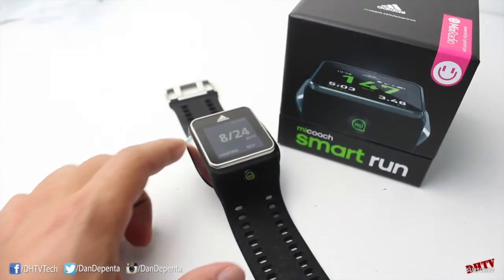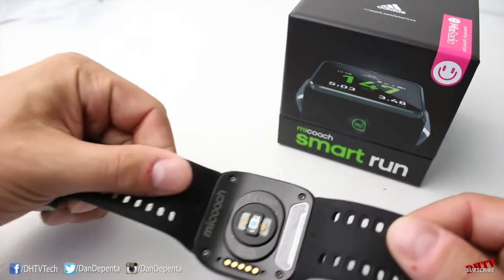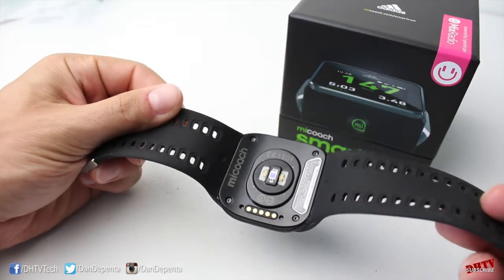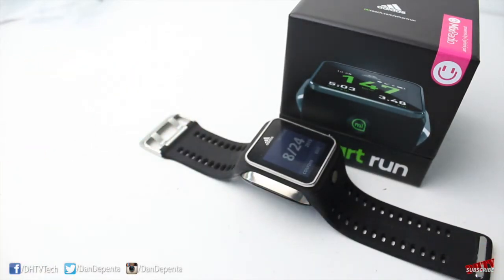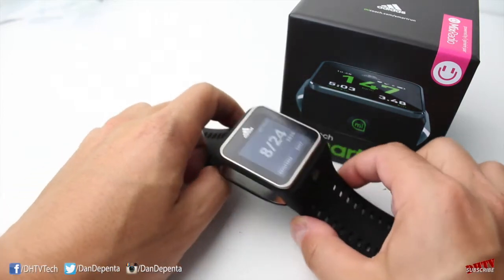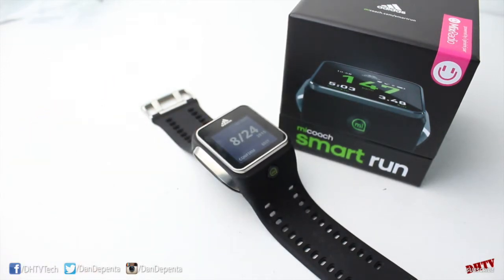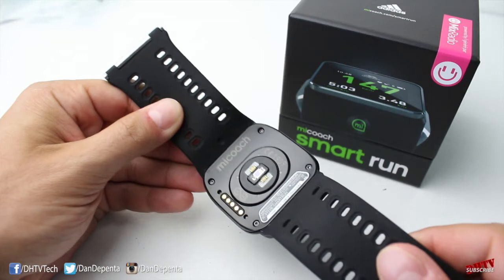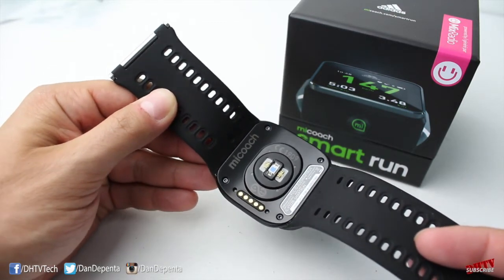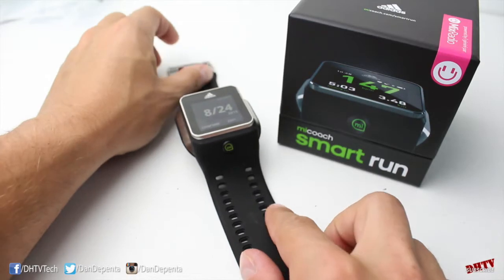For specifications: the band is silicone with stainless steel clasps. The display is a fully colored LCD touchscreen. Sensors include GPS, accelerometer, and continuous optical heart rate — probably my favorite feature. Internally it has four gigabytes of storage, three of which are dedicated to music, so you can play music while working out. It has Bluetooth 4.0 and a 410 milliamp-hour battery. Charging goes through the charging dock and takes about four hours, giving you approximately four to eight hours of battery life depending on the mode.